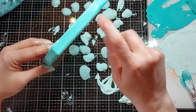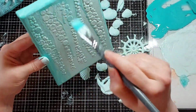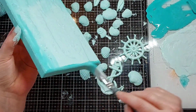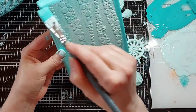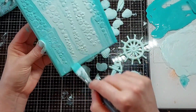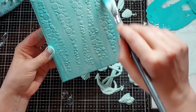So again, I won't bore you with showing you how I paint each individual one. I'll just paint one or two so you get the idea of how much I'm applying and how I blend in the second coat. So while I'm doing that, I'll give you a break from listening to me and I will pop some music in here instead, and I'll be back on the next step.